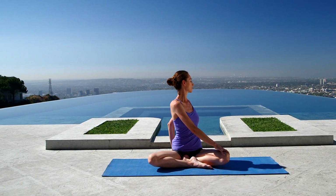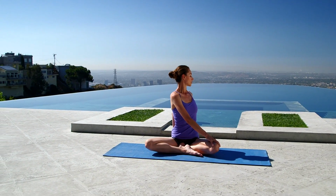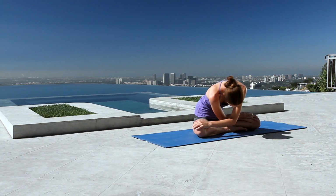Big, deep inhale, and then long, easy exhale. One more time, just like that. Big, deep inhale, and then long exhale. And again, we'll reach this back arm all the way up and over here. Grab a hold of opposite knees, and just let your head and neck soften.